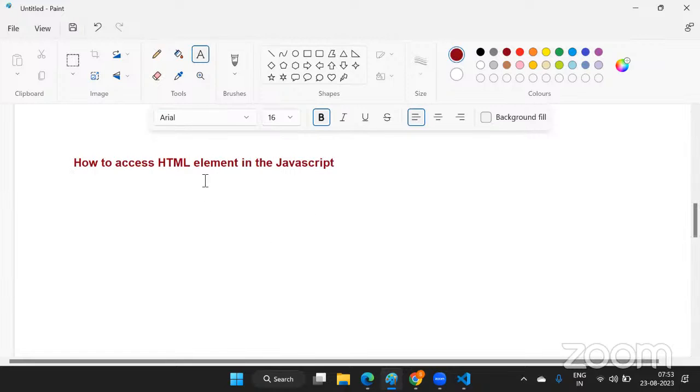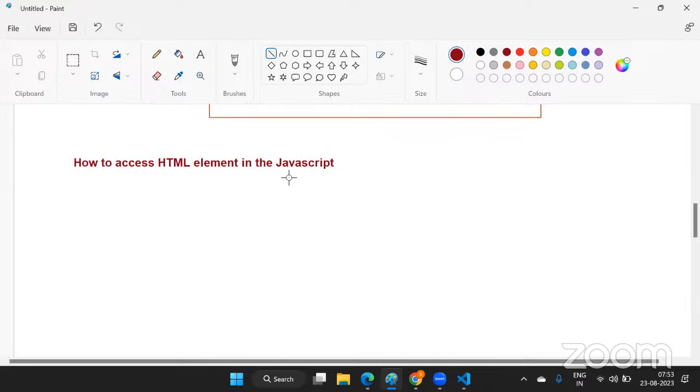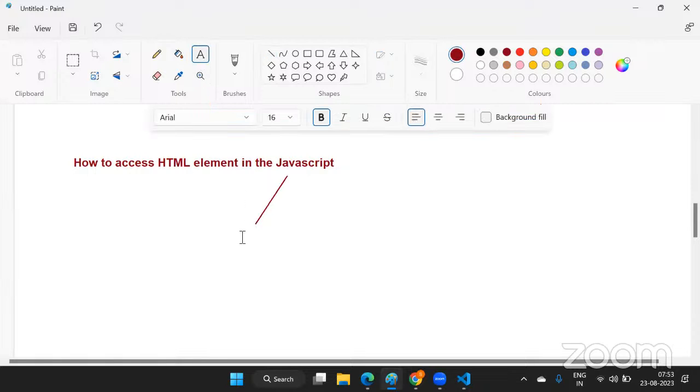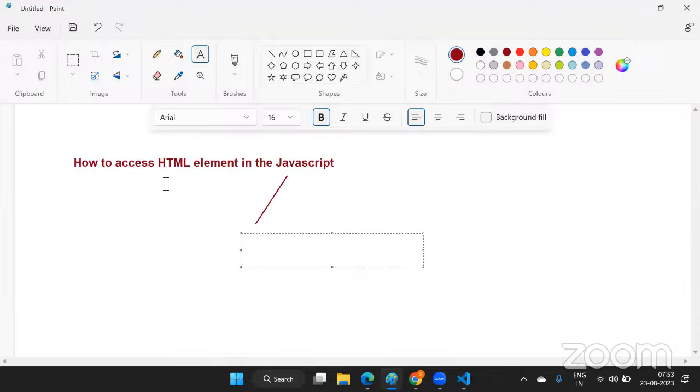To access HTML elements in JavaScript, our browser is providing us some predefined objects and predefined functions.